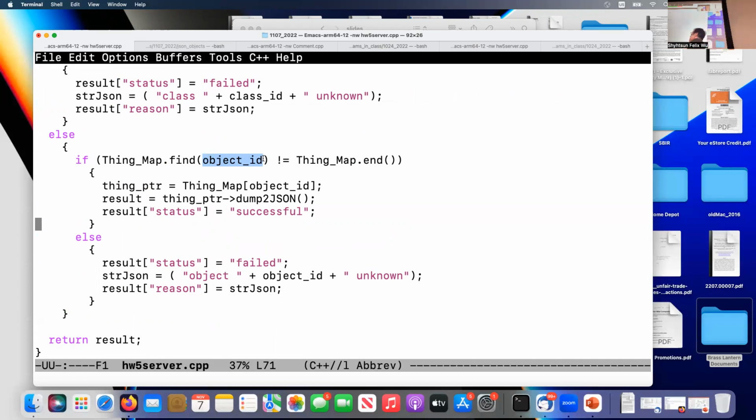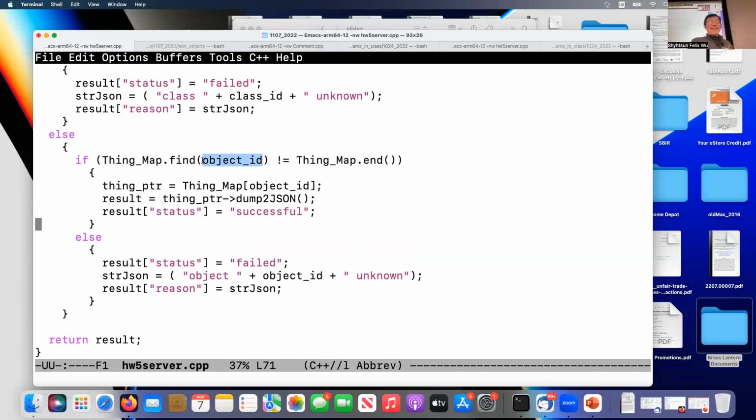The find function basically returns an iterator. It's sort of like the index of a particular element within the map. If there is an element that matches that object ID, it's going to return the iterator corresponding to that element.